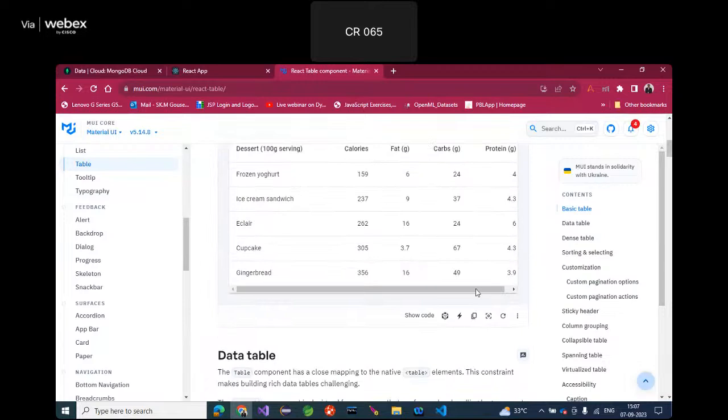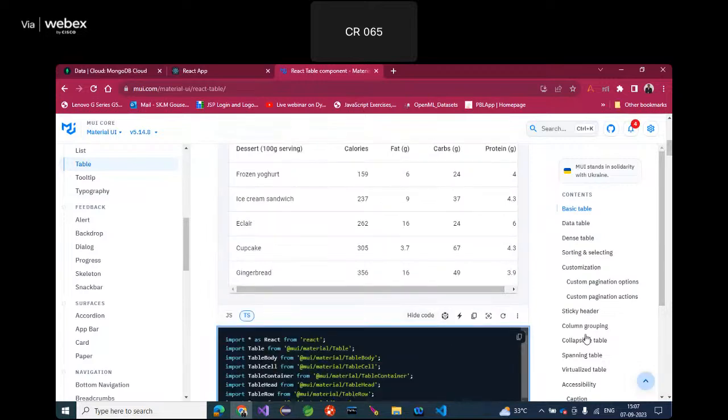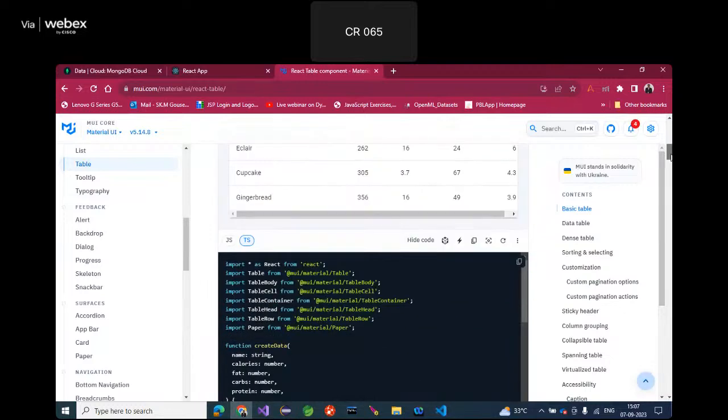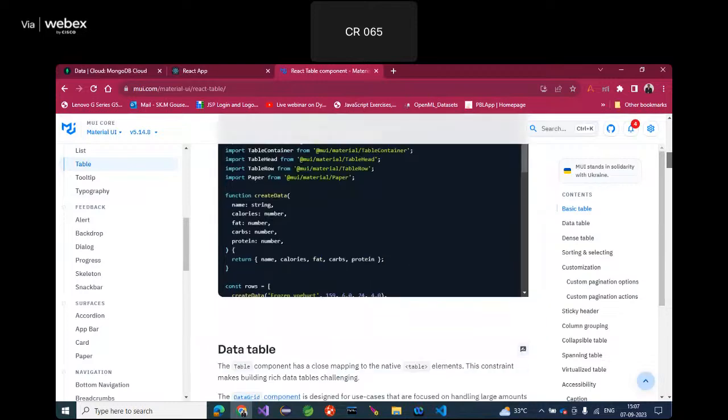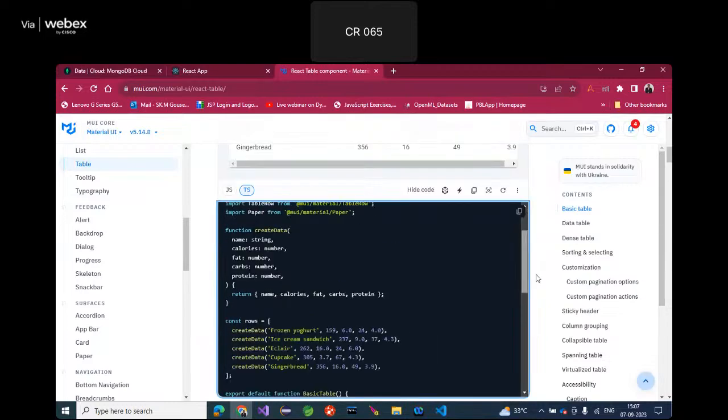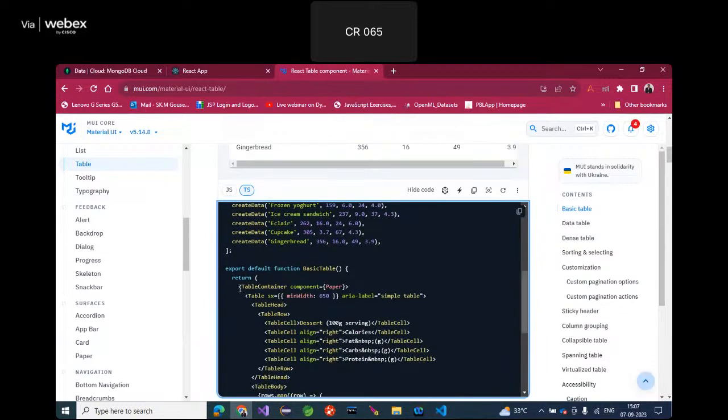To maintain this table, see the show code. If you click this, here you get the required components. Table is required. Table cell is required. Table head is required. Table row is required. Table container is required. So many are there. But among these, if you observe, what is the main root here?